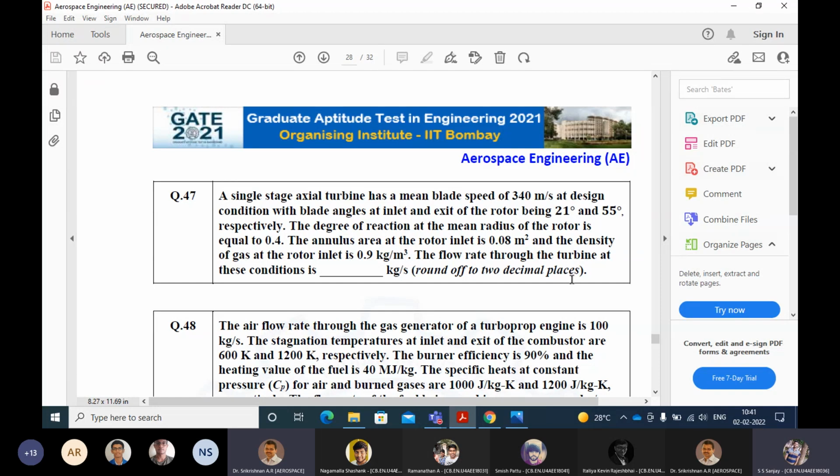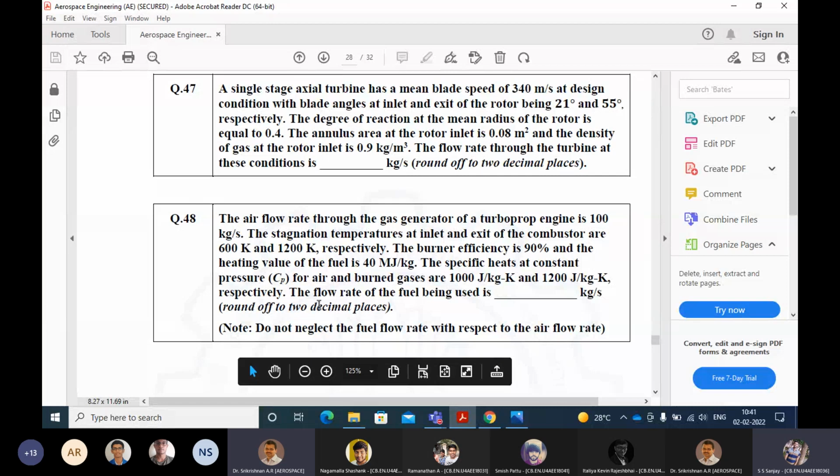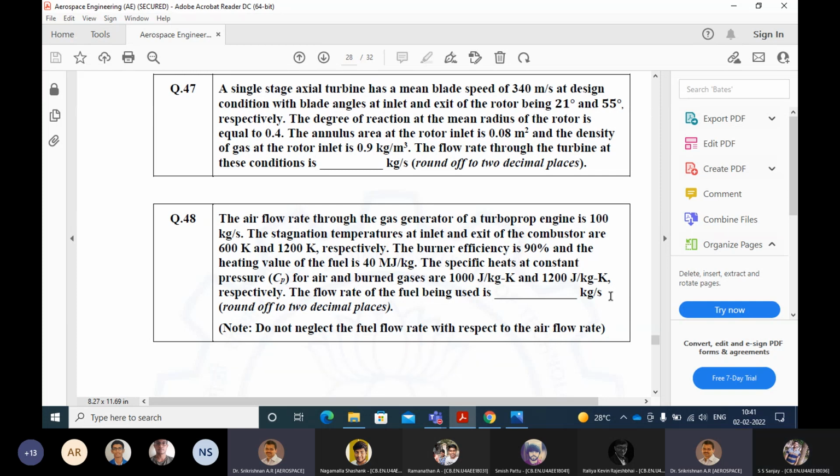Sir, question number 48 was a similar kind of question as the earlier one, and I got this correct, but I don't know why. You got it correct and you don't know why you got it correct. This is the same as before. It's just a combustion chamber, and you have to apply the energy balance across it. This you got correctly, right? Yes, sir. They have asked to neglect the fuel flow rate with respect to air flow rate, so I got this correct. Even in the other one you have neglected that, right? Because you have not taken mf on the right-hand side, so that's okay.